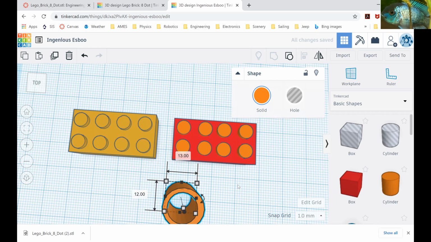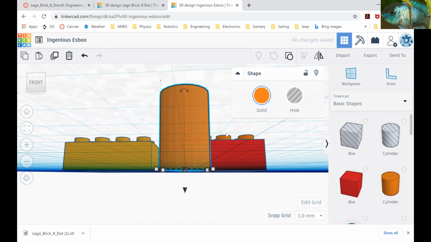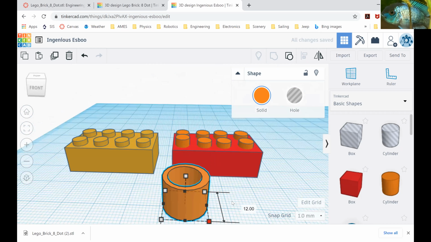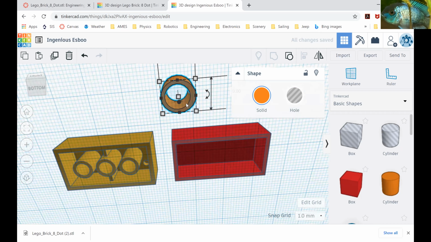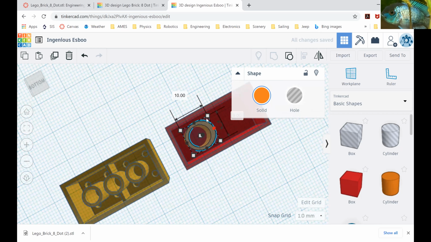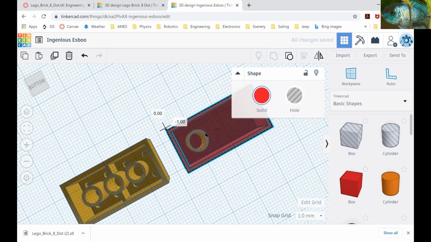I'll make it the right size, and it's too tall, so I'll bring it down here. It's still a little bit bigger than I would like. Now I just move it inside to here, and then play with the size and reposition it where I want it to be. Oops, wrong one. Okay.